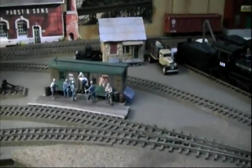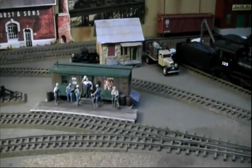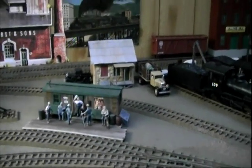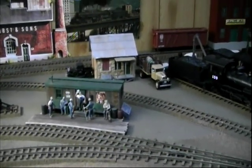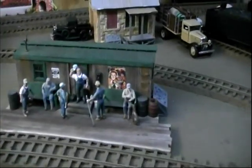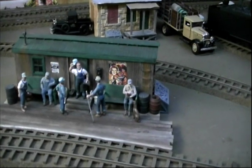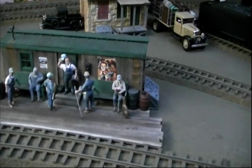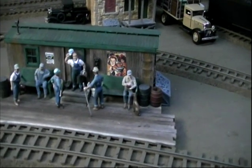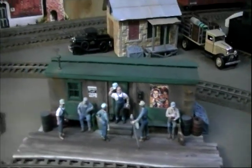The crew shack is a Banta model that was supposed to be a branch line station, but looks so much like the old Revell engine crew shack in HO scale that's what I did. I turned it into a crew shack. Most of the figures here are Woodland Scenics. I think the two guys on the benches are Artista.